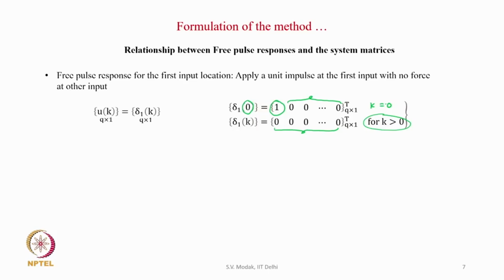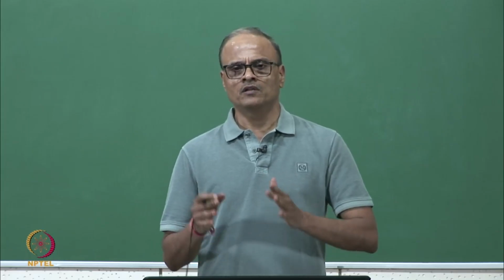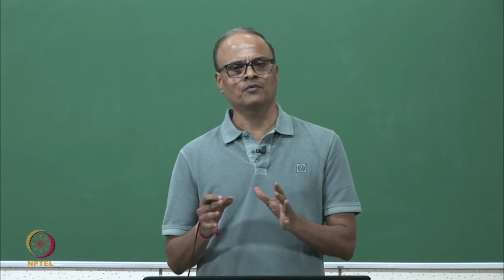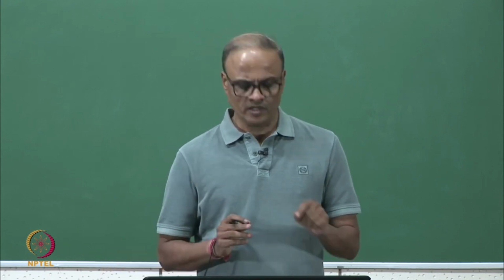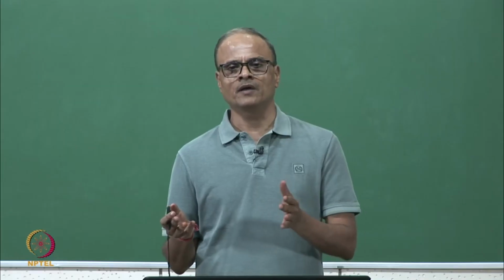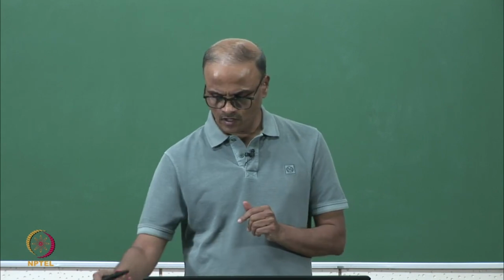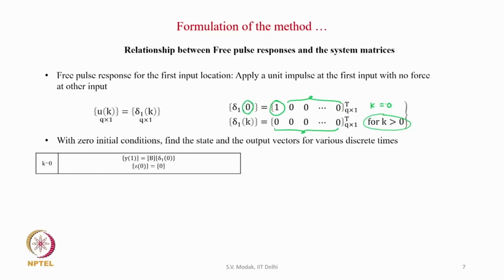And now what would we do? We would try to determine what is the response of the system. Since we have the discrete state space model, now we can determine the response of the system from the discrete state space model using this as the input. And we will also assume 0 initial conditions, right. So, the system is at rest when this input is applied. So, the state vector at time t equal to t0 is 0, right.